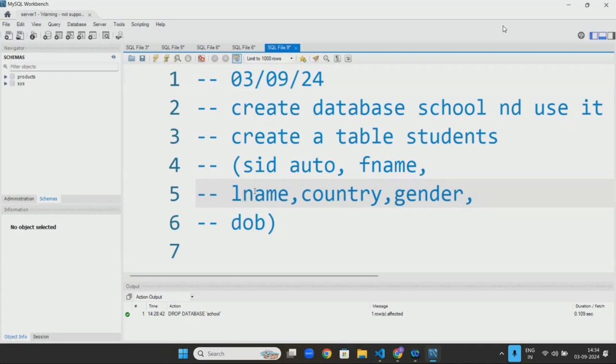Everyone, please create it. Insert dummy values.